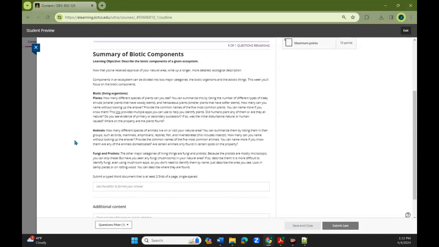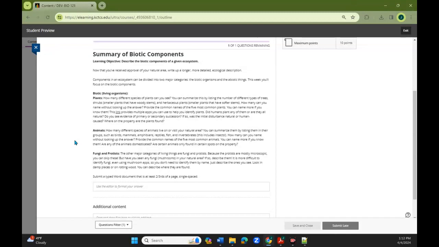Don't just say, I've got this line of trees and the rest is grass and I've seen robins and squirrels. I want you to look harder. Spend 2/3 of a page talking about what you see out there. You can also talk about where on the property it is. So if you tend to see certain plants or animals on one part of the property and not on the other, talk about that. You can also talk about time of the year that you see them. So there's plenty that you can expand on within these sections.